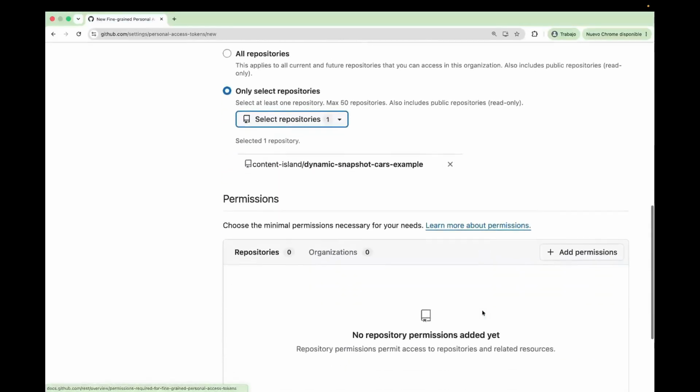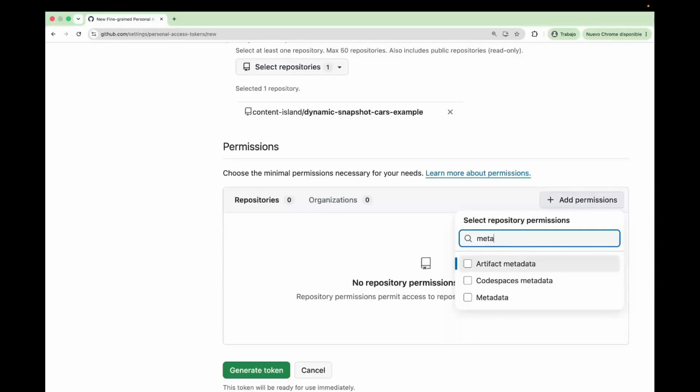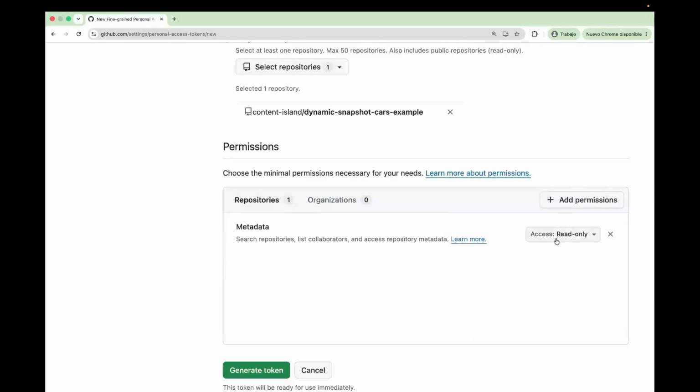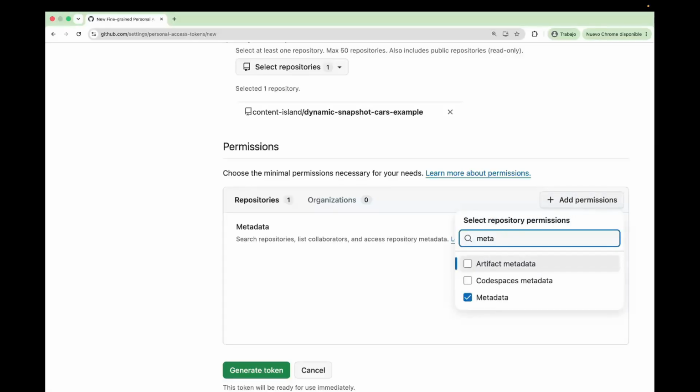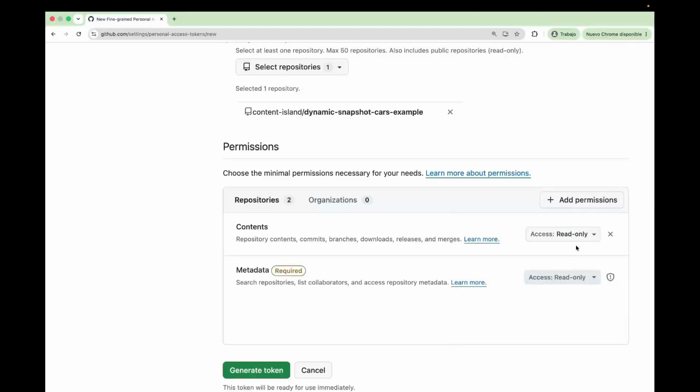We go to Permissions and add, for metadata, read permission, and for workflow contents, make sure it has read and write permissions.